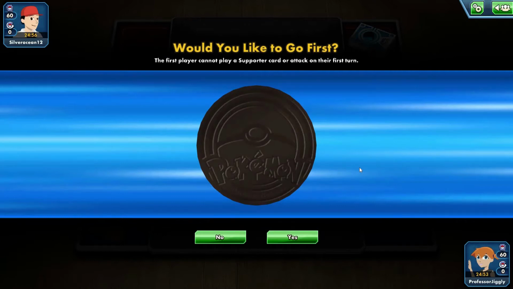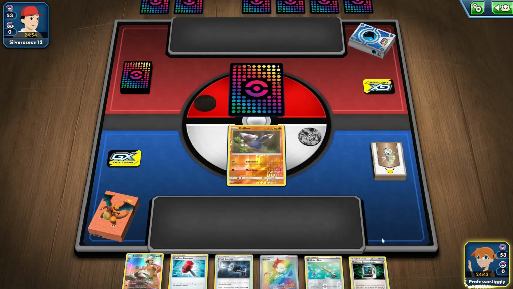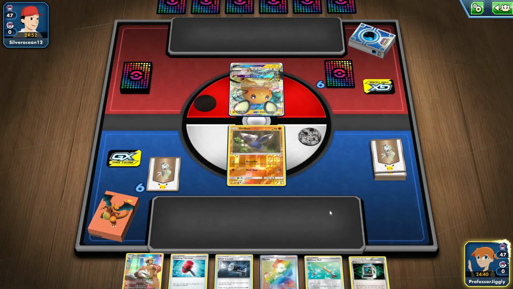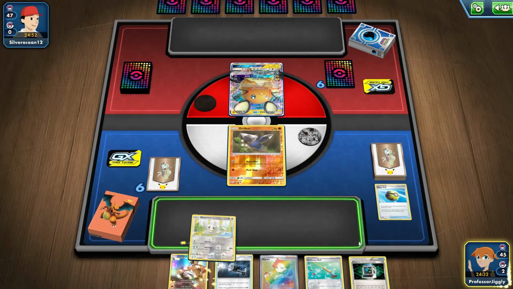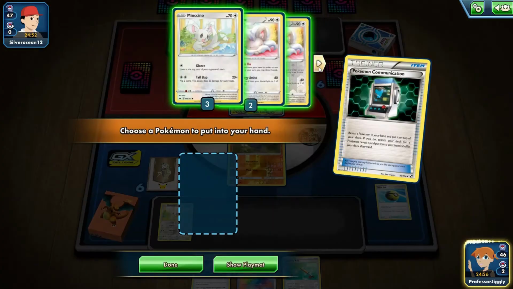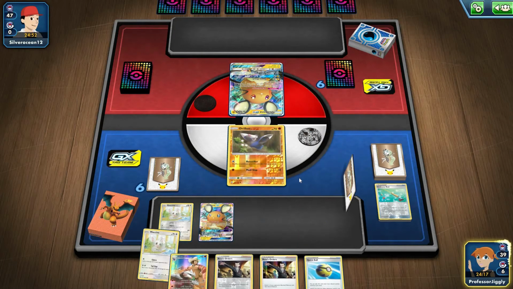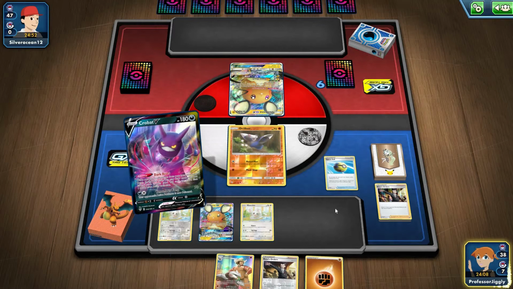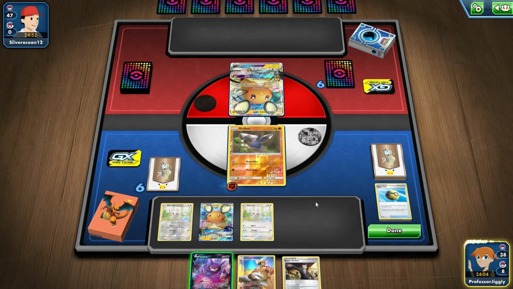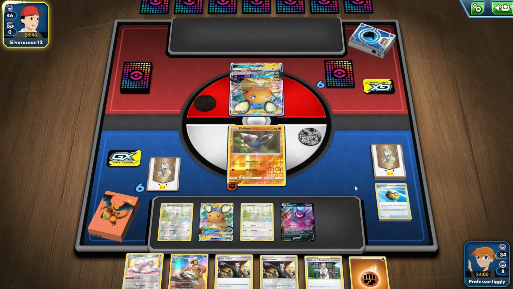Alright, would I go first? Well, of course I would. Why wouldn't I? Alright. Here's hoping. Yep. All right. Get one of those. I can always get it back. The shuffle. Yeah. Here's hoping they don't have anything else to do. That little Dedenne is going to go down next turn. Here's hoping they get a bad hand like I do all the time.